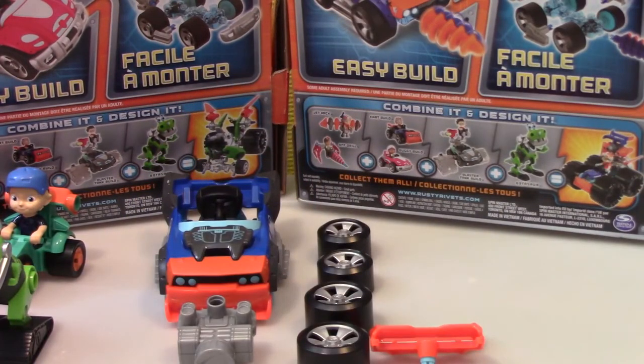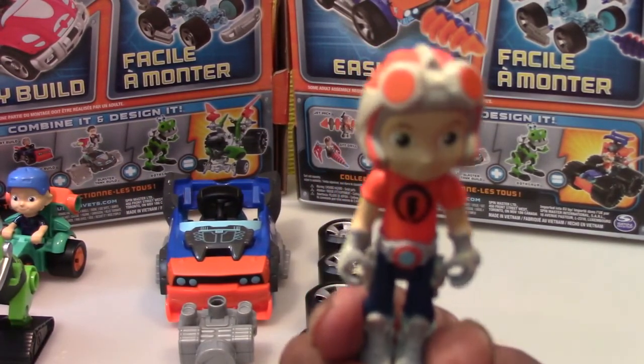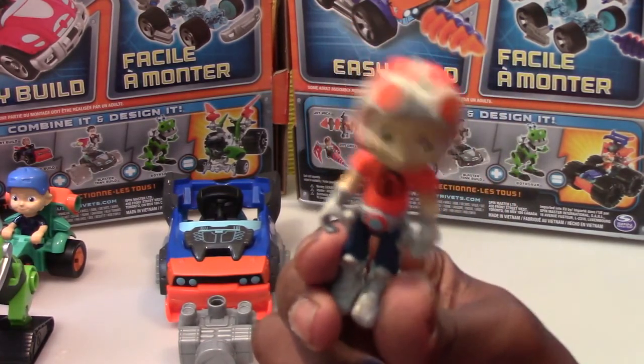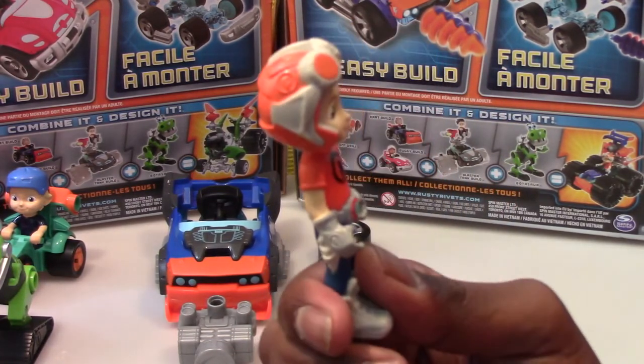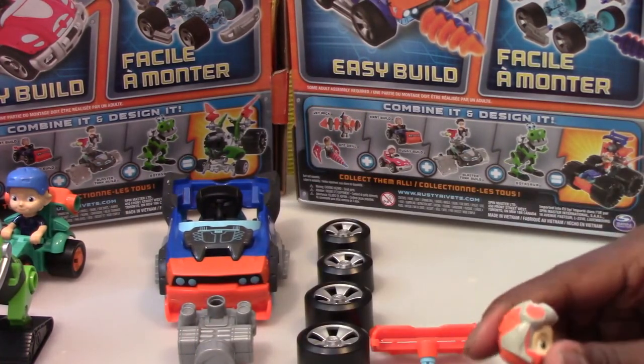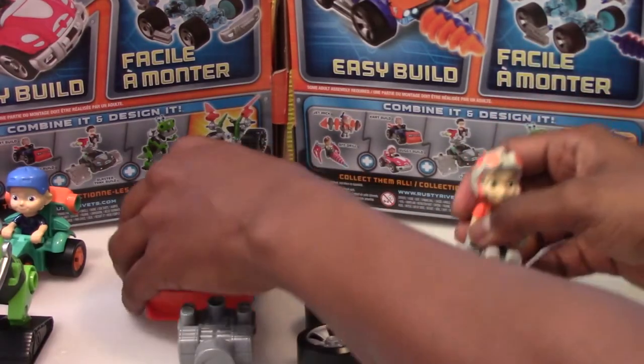All right. And of course you have the main character, Rusty. Hey, I'm Rusty. Ready to combine it and design it? Well, are you? I guess. Sure. All right. Well, let's see what they look like when you do combine it.